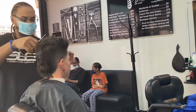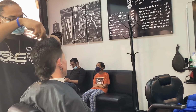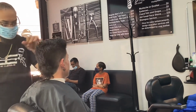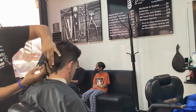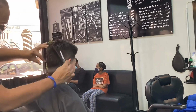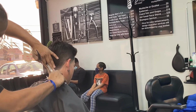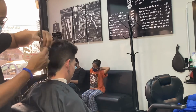So this is like a really Rockstar style. I don't really do a lot of scissor cuts often, but I just go off of how I feel like it's supposed to look. In the middle, I feel like it's supposed to be more like a TP. So it needs to be styled at a V, you know, where in the middle it's going to be a little bit longer than the outsides. And we need to make sure that the outside of the Mohawk transitions a little bit better into the actual fade. So now this is really hard for me to get this part right here where it goes down into the bottom.